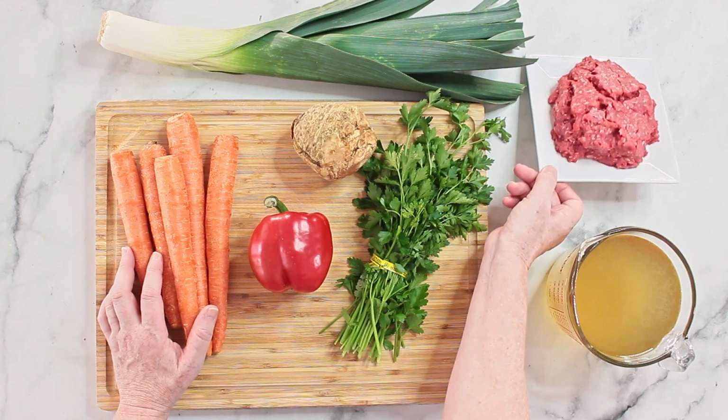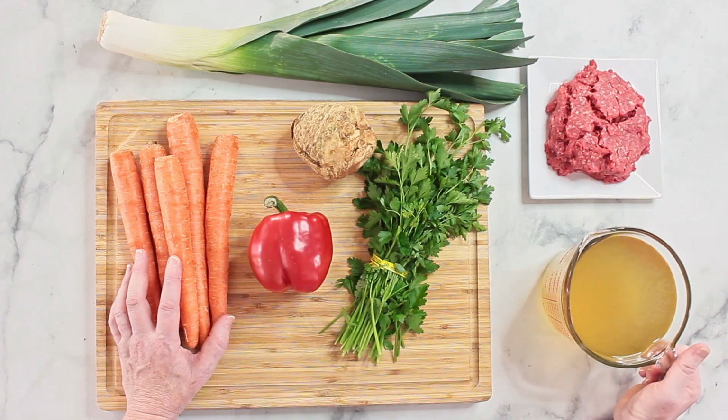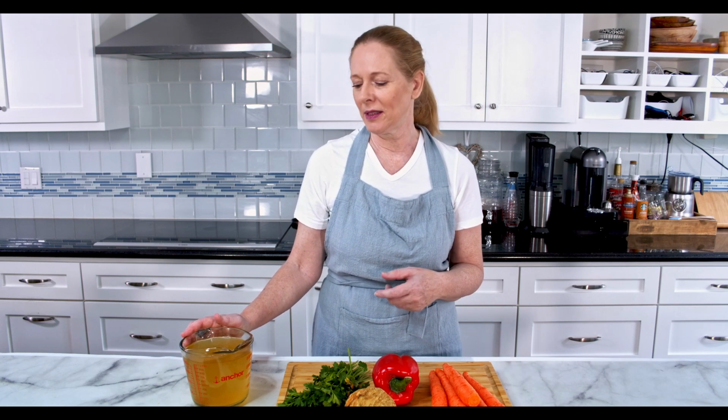Then I also have some ground beef here, which I will use for some meatballs that I will add to the soup later, and this will give it a really good taste. Additionally, I have some light broth here, and by light I mean that if you buy a ready broth, just water it down somewhat. You don't want the broth taste to overtake the soup taste, but you can also use just some water. That will work too.